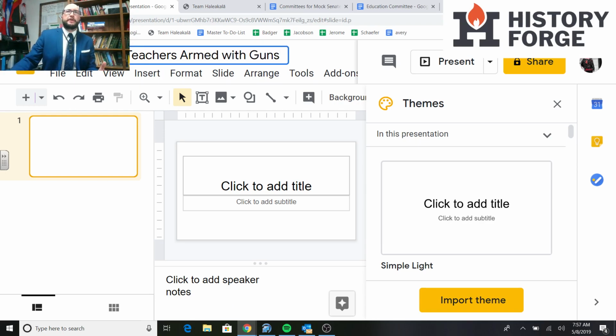Instead of saying bill, you'd say Research for Teachers with Guns, and then in parentheses you write the name of the person that's working on it, not the assistant, the person who owns the bill. So if there are 2 owners, you can write both names, but in this case I'd just write Dominic. You could also write last names.